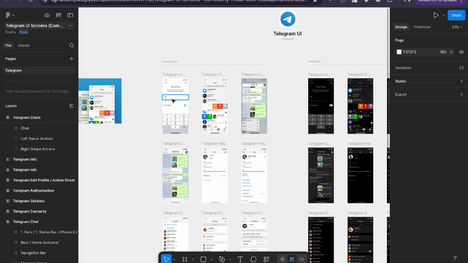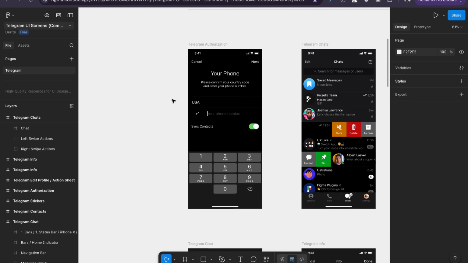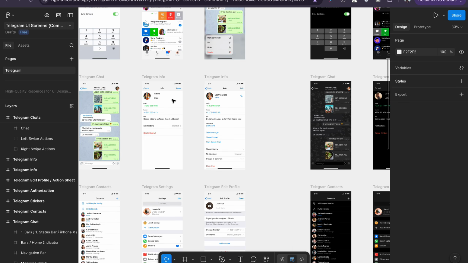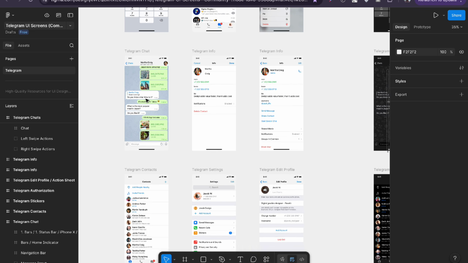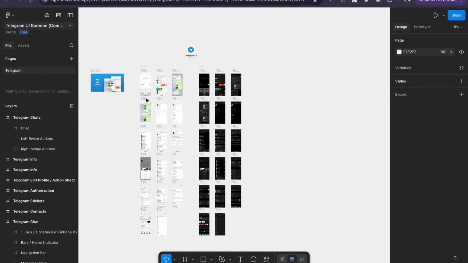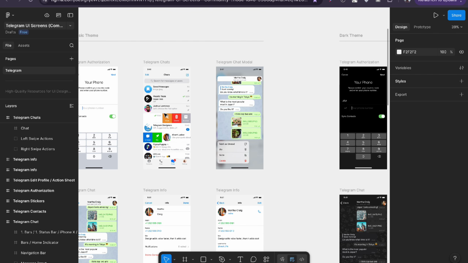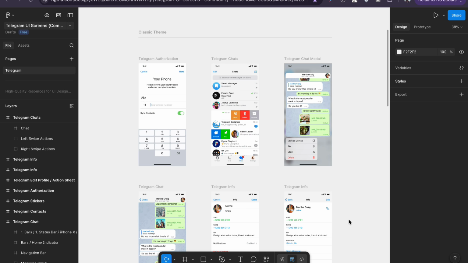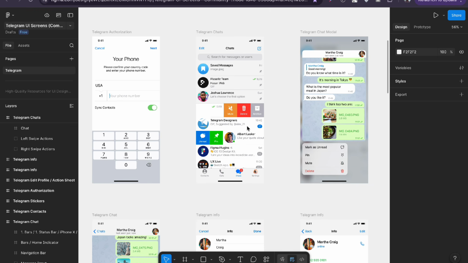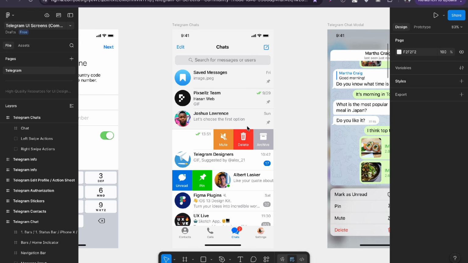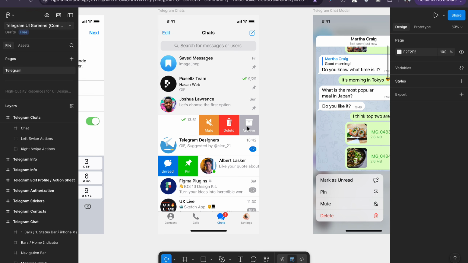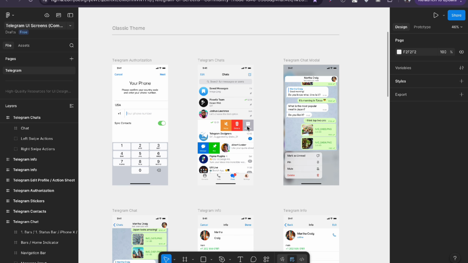So he designed the whole Telegram UI layout here: dark mode, light mode, everything, account screen, chat screen, all of it. Even the emojis, the way they should look, the swiping left and swiping right on the chat screen, all those things. So I want to leave a huge shout out to him. I'm actually going to research his name and write it in the description section of this video, because his design is making this video possible.